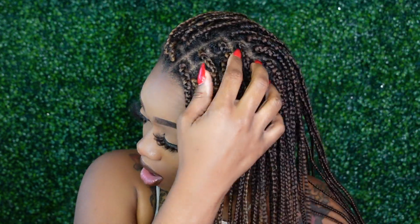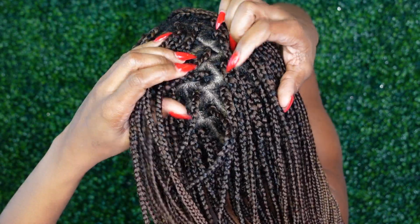We're all done. It looks so freaking good. It feels so good. I feel like how when people go get their dreads and stuff redone, oh my gosh, I feel like that. So look, yes, it's all done. So why it took me a little longer is because my parts were so messed up in the back, because when I initially did them, I just kind of threw them up. So now you can see I have a little bit more structure. And I went in, I reparted them, made them smaller and stuff, but listen, yes. So this is what it looks like when we redo it.